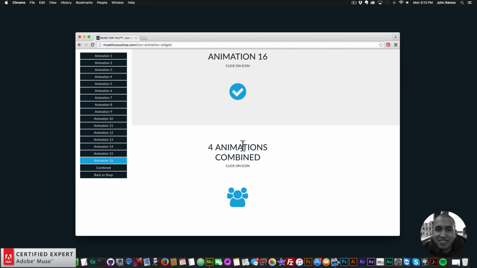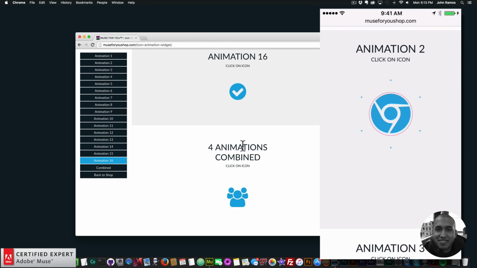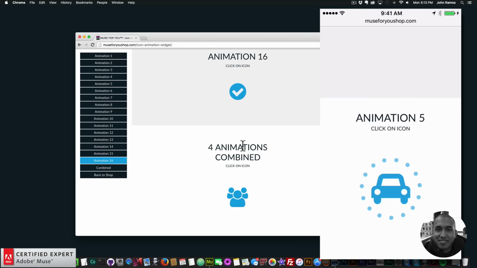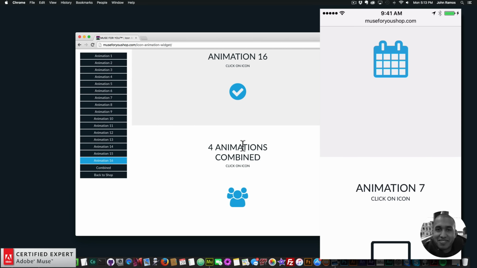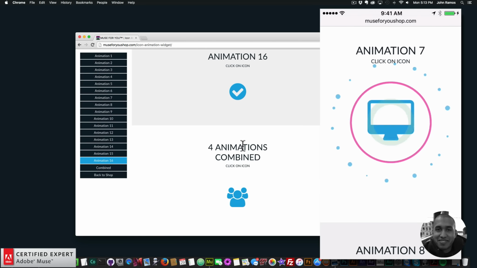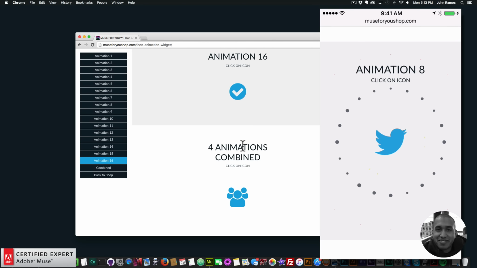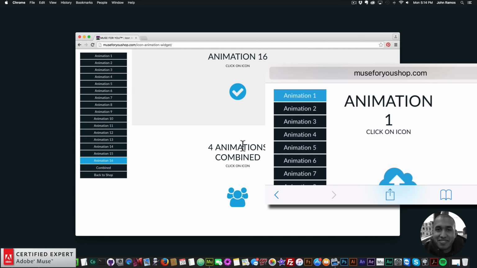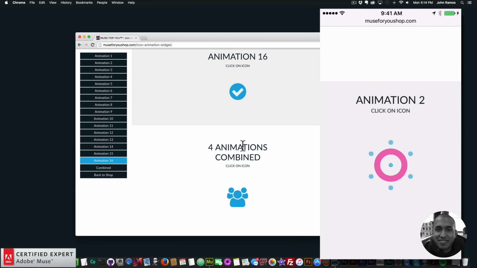So I have my mobile device here. If I tap with my finger, we can see the animations play, and they look really nice. This is using a really interesting technology right now, where these animations are actually drawn with SVG lines, and that's how they are so fluid. I'm not going to go too much into the code or into detail, but for me, it's kind of like a game changer for the way animations are done on the internet. So it's a lot of fun.